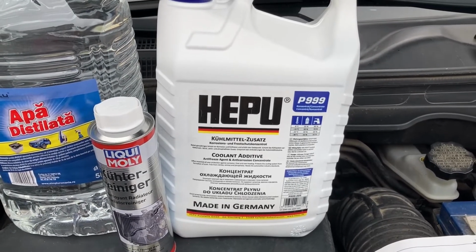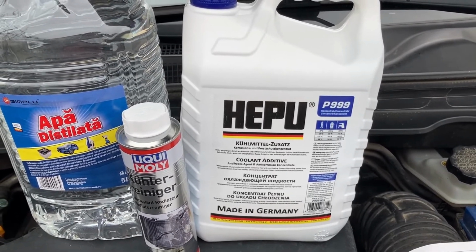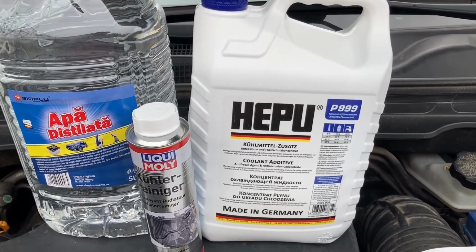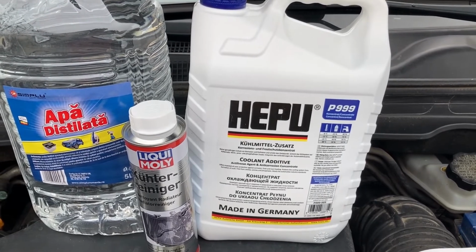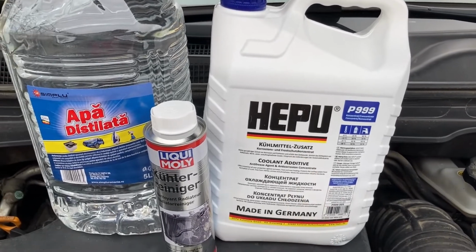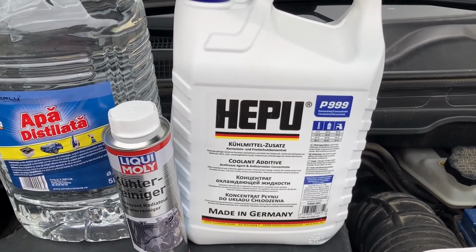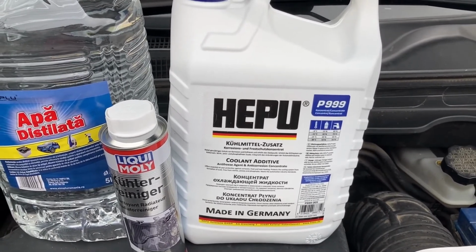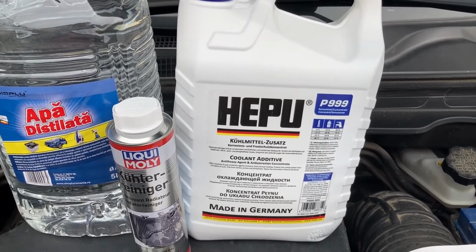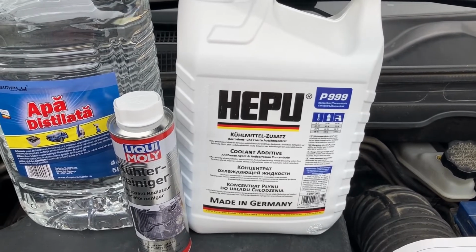Did a bit of research earlier on the topic, one kind of coolant to choose, and I chose this one for two reasons. Number one, I inquired directly with the Kia dealer where I used to service the car, and they said that it should be G11 coolant, which must be blue in color, which this one is. And with additional research, I did check that this particular kind of coolant is indeed compatible not just with aluminum, but with other types of soft metals, solders and so on inside the car's cooling circuit.